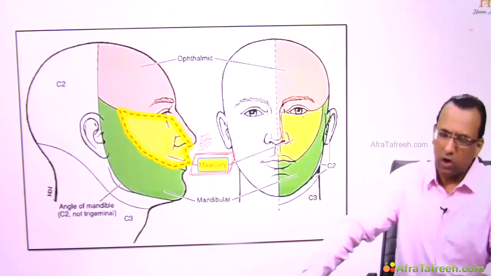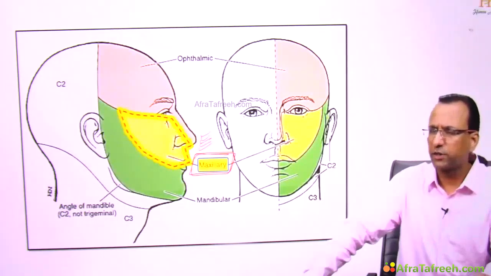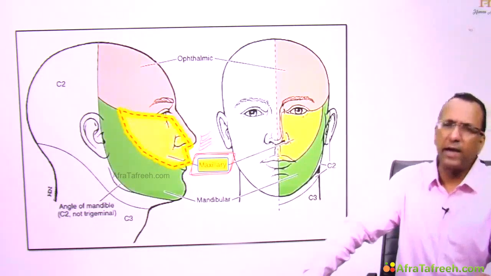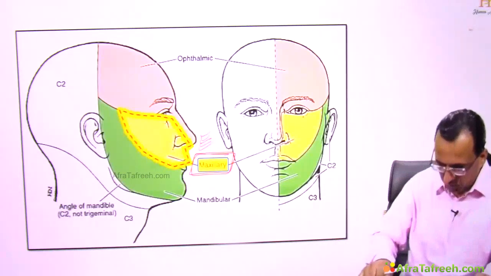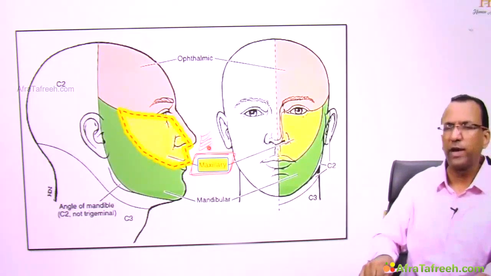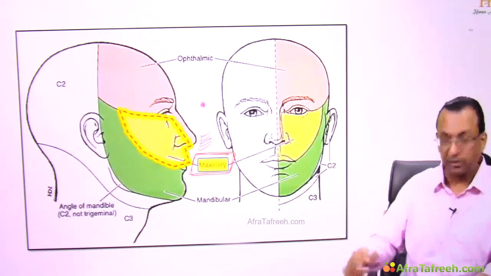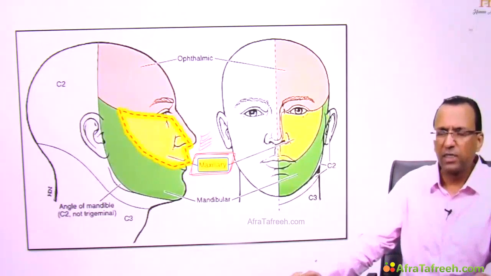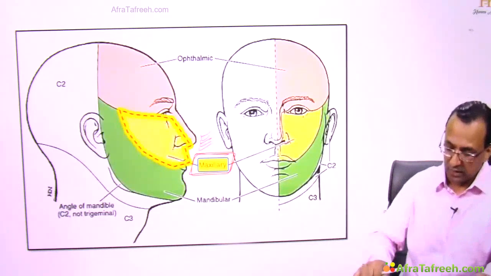The latest? Always read from the latest books. Harrison latest edition, Gray's Anatomy latest, Bailey latest, Sebastian latest. I have all those books, all the latest editions, whichever book comes. If it came 10 days back, I'll have the book, because of controversies. I read all the books. I told you, I have made one book reading 400 books. Self-assessment review of anatomy is not written just like that. I teach that way so that I take care of controversies at a deeper level. And that is what is happening.